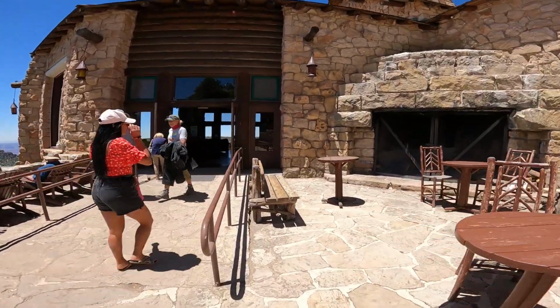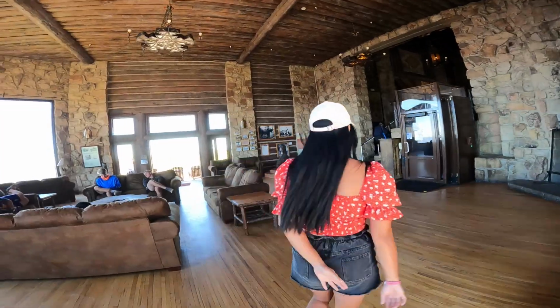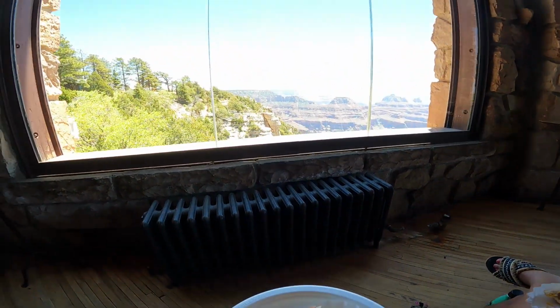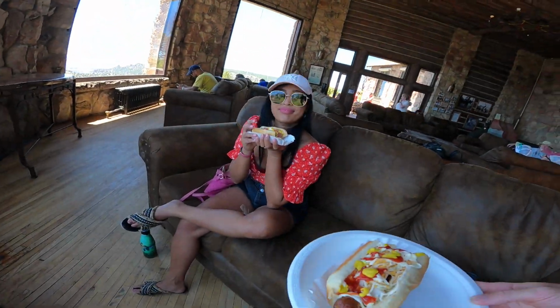And this is the visitor center and restaurant clubhouse thing. The Grand Canyon Lodge was established in 1927, and you can stay there with rooms overlooking the Grand Canyon for around $150 to $300 a night. This place had beautiful architecture along with sweeping views of the canyon. And they made some pretty good hot dogs. So we decided to get our first American hot dog instead of eating healthy in the van. But we get this amazing view now while we have lunch, which is great. And that concludes our Grand Canyon tour.